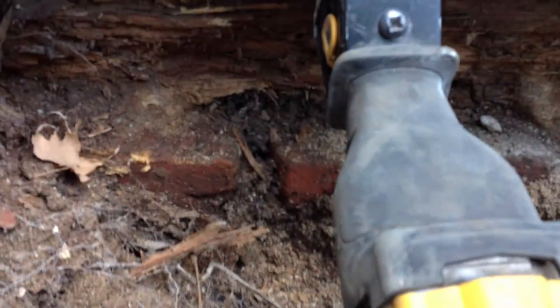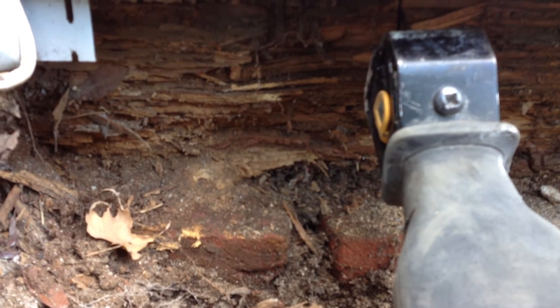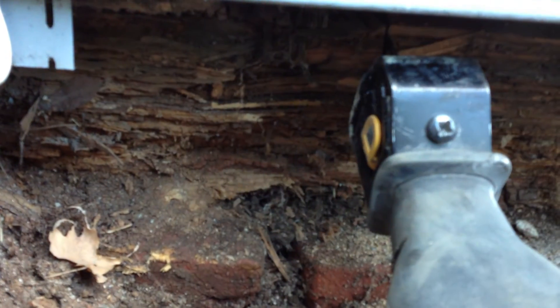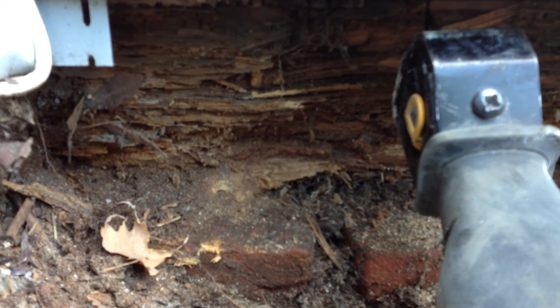The goal here is to carve it out and leave about a 3-inch section underneath so I can put my 2-by lumber, which I'm constructing my new sill out of, into a lap joint right here. Carve it over, down, slide the first one, then a second 2-by-8 underneath that. We'll revisit this in a couple of minutes.